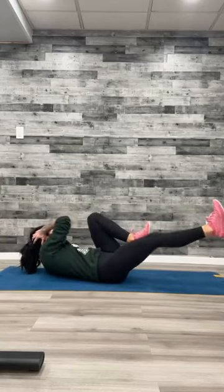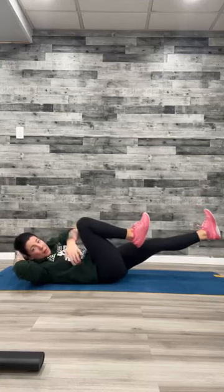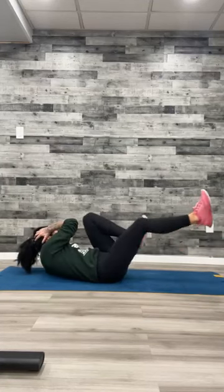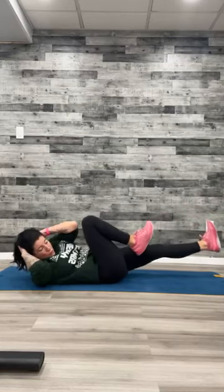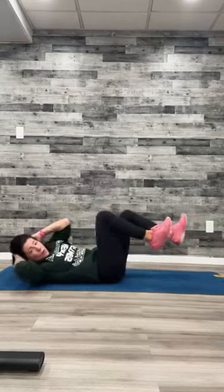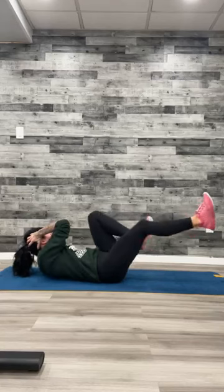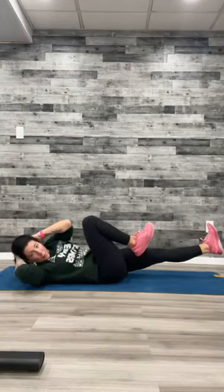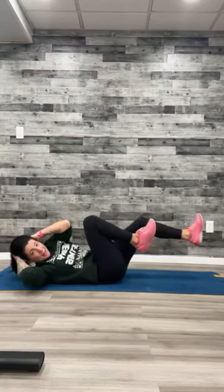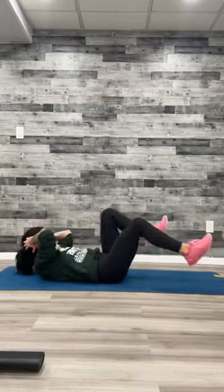Advance. Good. Make sure you breathe. Make sure there's no gap between the ground and your back. We wanna use our core completely. We don't wanna throw this into our lower back or somewhere else. We do not want it. 15 seconds. Let's finish strong. Good. Beautiful. 10 seconds. Stay with me. 5, 4, 3, 2, 1.